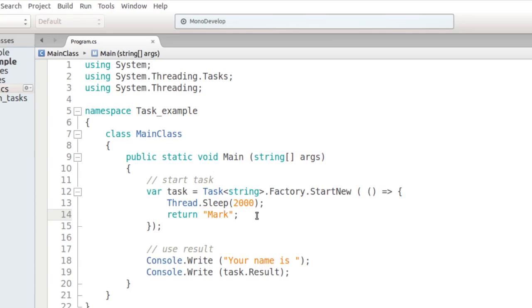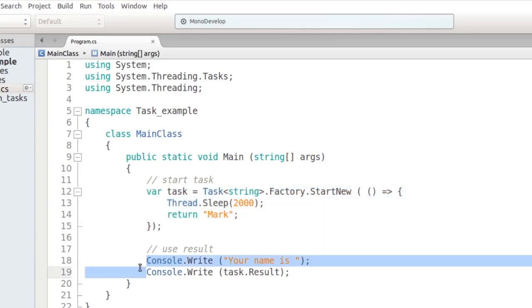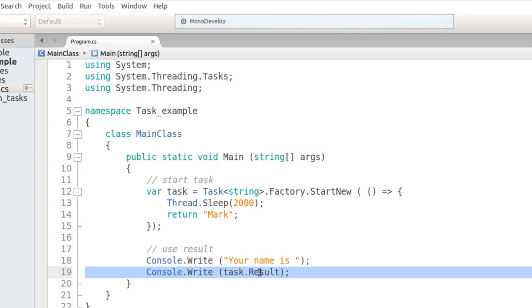So, the main program starts and runs this new task, and then immediately continues down here. It writes "your name is" on the console, and then accesses the result of the task. Now, notice that there is no synchronization logic anywhere.